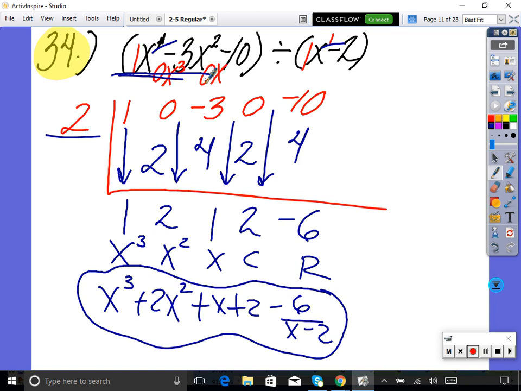Once again, with synthetic division, if you're missing something like a coefficient, like you see how I went from x to the fourth and it jumped to x squared? I'm missing an x cubed then. So there's technically 0x cubed. You have to have a placeholder for each piece. Even the constant. Yep.